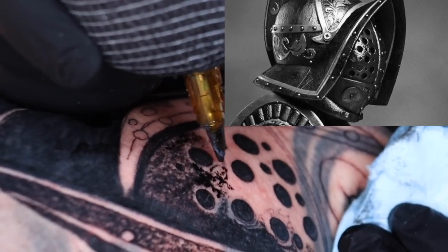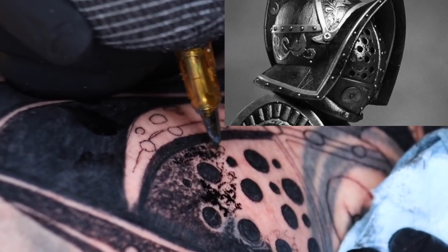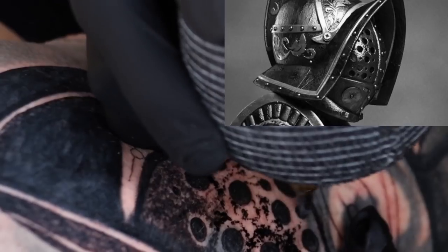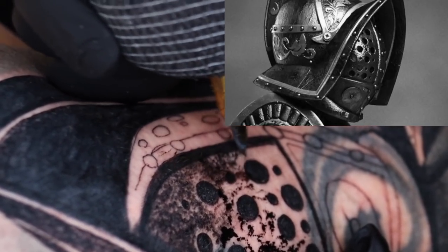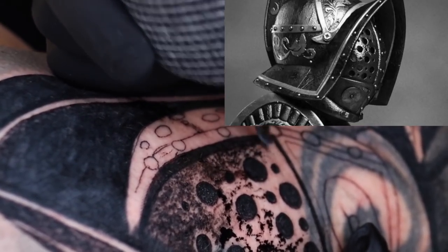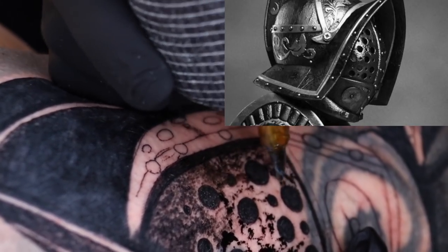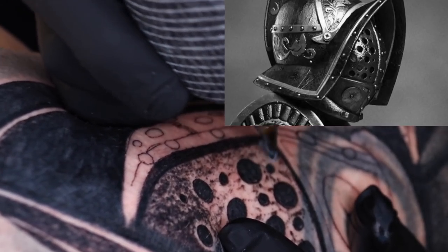So that's why I'm spreading out the texture. I'm leaving bigger gaps as I get closer to the middle. And it looks like on my reference down here it's gray tones. This whole entire thing is gray tones, so I'm going to take advantage of that too. Medium gray right here. Start adding it.